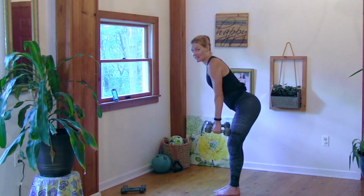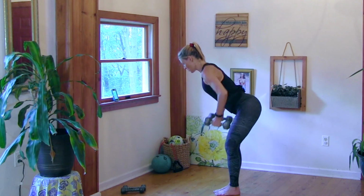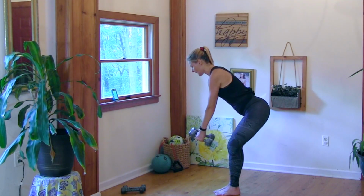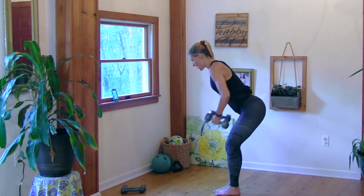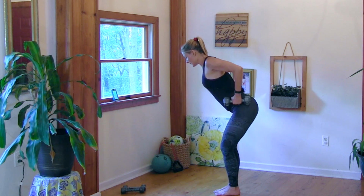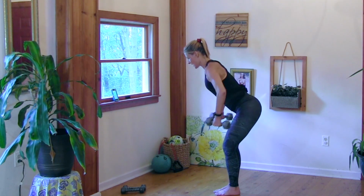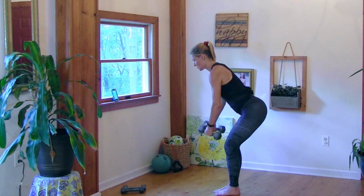We're going to come to a hinge and both arms row, close grip row. So you're pulling your shoulder blades together, pulling your elbows back, hands come up to your hips, belly pulling in, chest reaching forward, and spine nice and long. So this is exercise 2 for us.